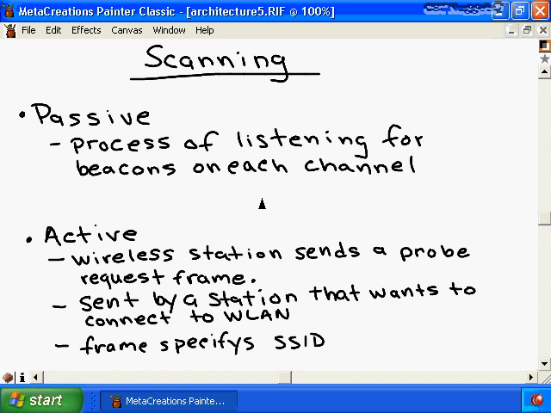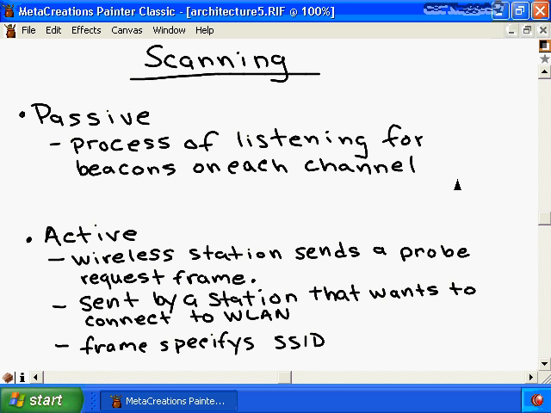And by using that information, it will then attempt to join the wireless LAN by going through the wireless access point that has the strongest signal rate. Now, the fun doesn't stop there. A station, once it has associated and authenticated and connected to the wireless LAN through a wireless access point, will continue this passive scanning.